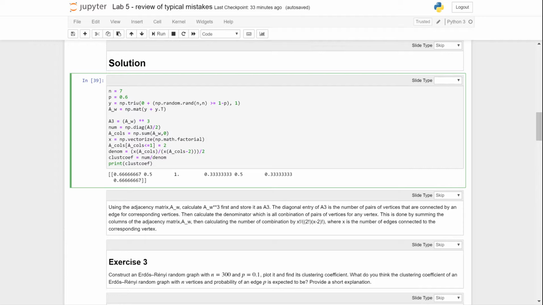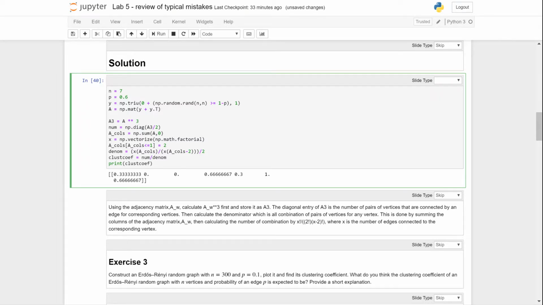So what is wrong here? First, notice that these parentheses are unnecessary. Another thing is there is this notation for the adjacency matrix, that is A underscore W, and I don't really understand what the purpose of that is. Isn't it better to use just A? Because then it would be consistent with whatever we have had before, right? It doesn't really change anything if you replace A underscore W with A.